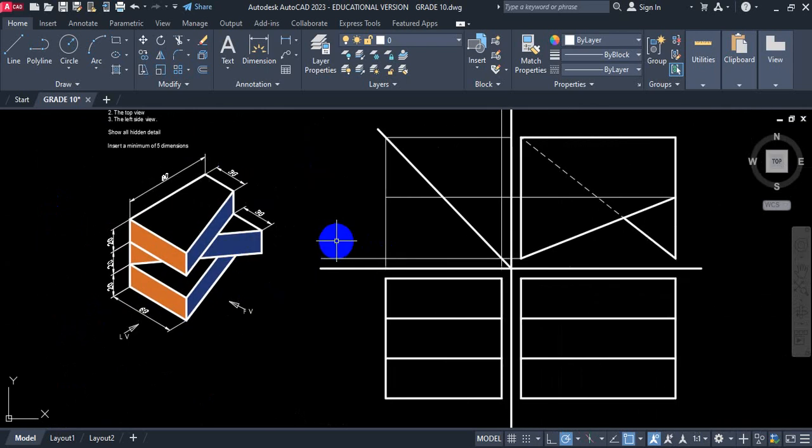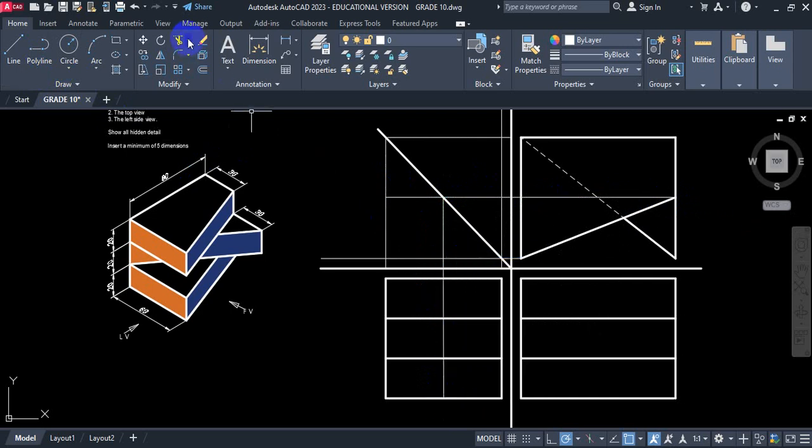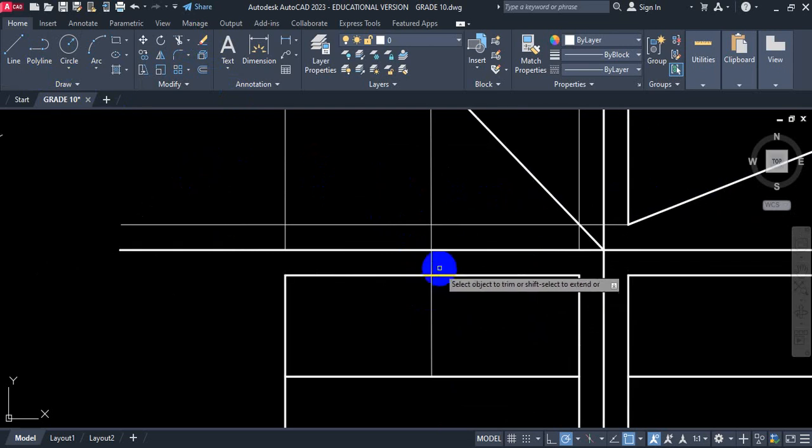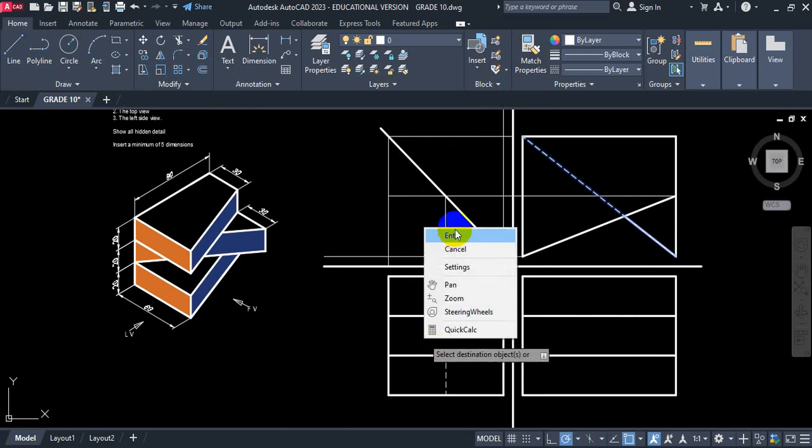So using this corner, 30 is now on 45, we're going to project this down up to there. Now we need to draw the hidden detail line. And there's our hidden detail line. In this case, it's here and it's there.